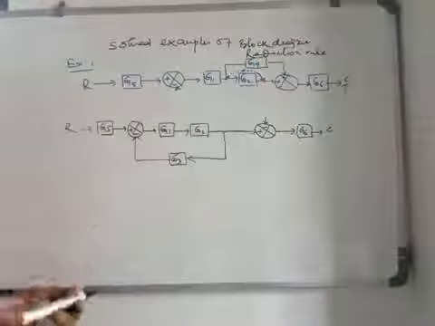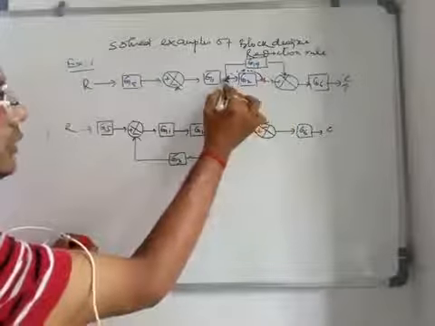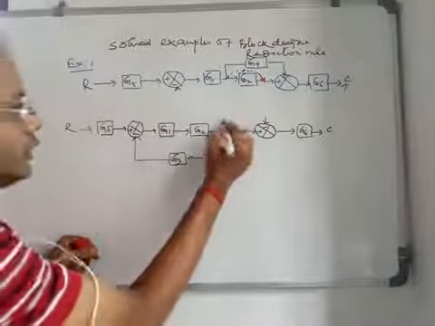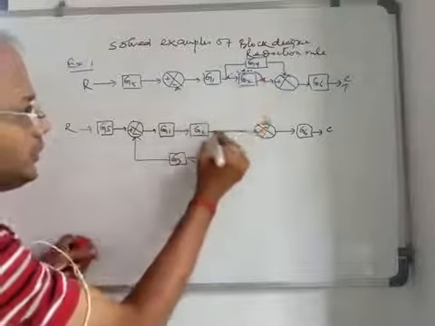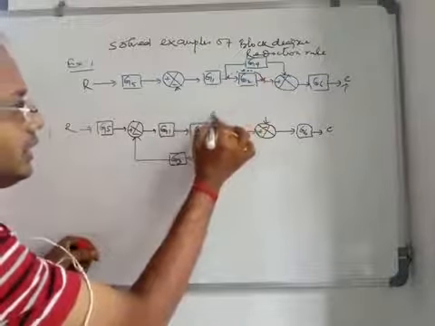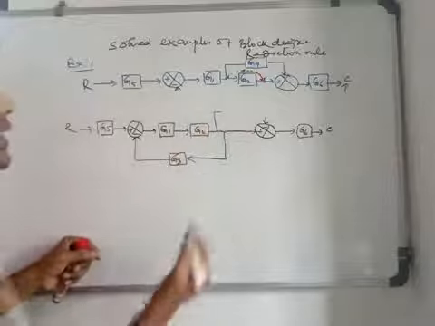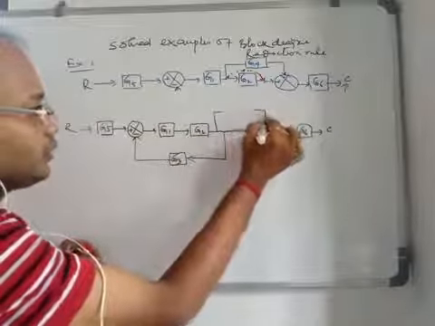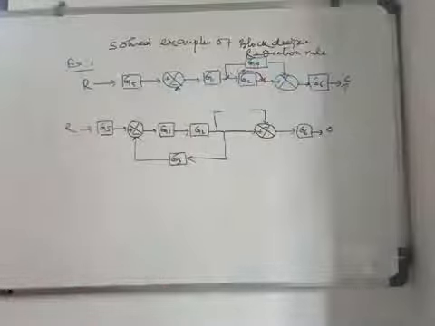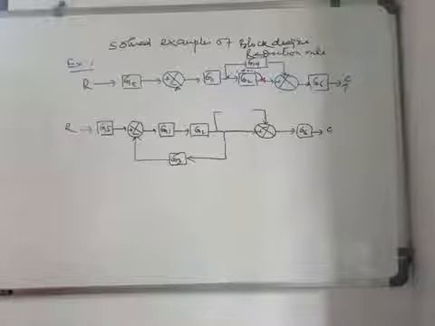Now we have to shift this point from this to this, right? So this point will be shifted here. And now there will be certain manipulations on this block. The block gain was only G4. Now when you shift the takeoff point from the left hand side of any block to the right hand side of the block, what is the rule you see?